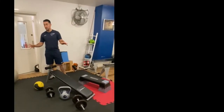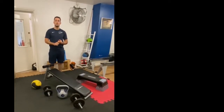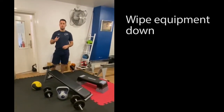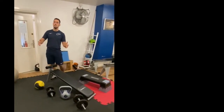We've got the free weights area here. Make sure you're comfortable with the exercises. Once you've finished with them, make sure you put them away so they're not all over the place. Also make sure that you wipe them down. There's plenty of equipment around so the next person can actually use it safely too.